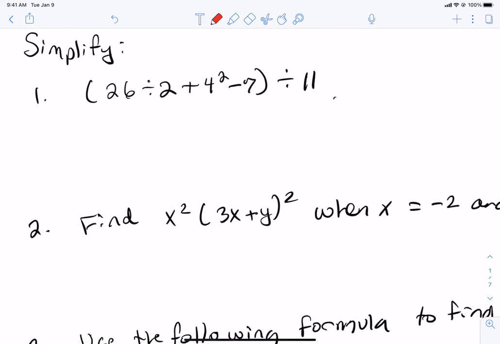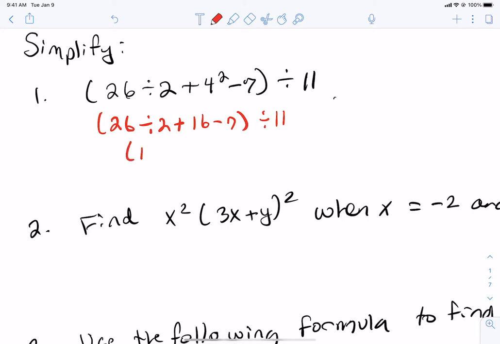So we have that grouping symbols, those parentheses around them. So we have to go inside the parentheses and then follow order of operations again. The first thing I notice from our please excuse my dear Aunt Sally list would be the exponent, right? The 4 squared. So let's do that next. 4 squared, remember, is 4 times 4, which is 16. Now, inside the parentheses, you continue, please excuse my dear Aunt Sally, inside the parentheses until you're down to one individual number.